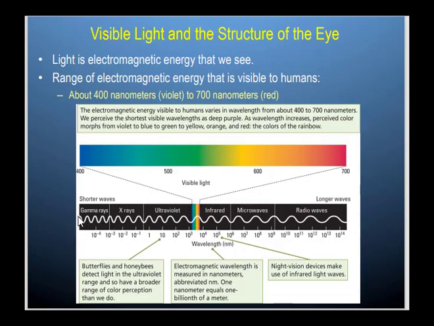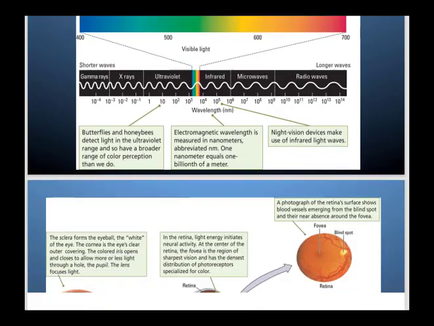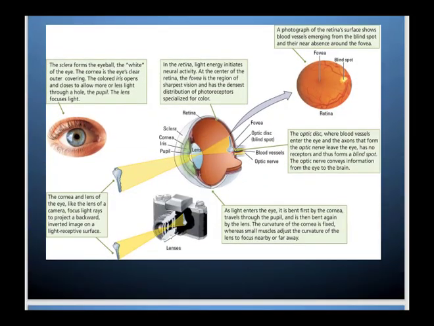Now, because light is traveling in wave form, it's got some physics to it that allow us to see and experience some pretty cool things. But we'll get to that in just a minute. But let me just show you again how light is coming into your eye, and I want to talk to you a little bit about some of the properties of light.